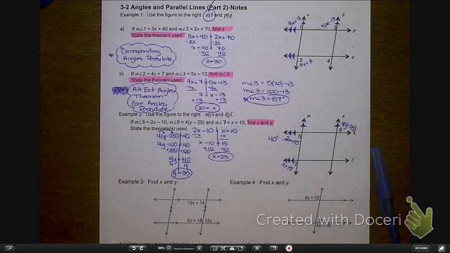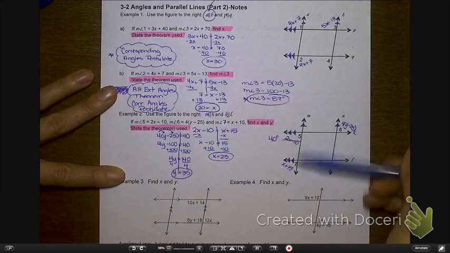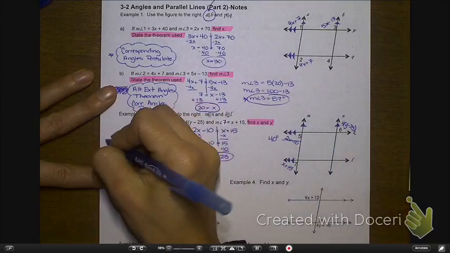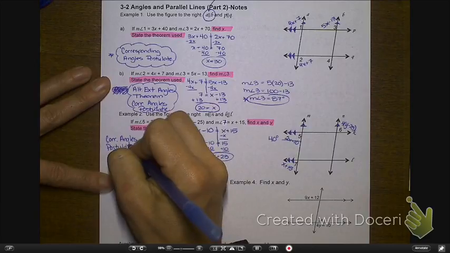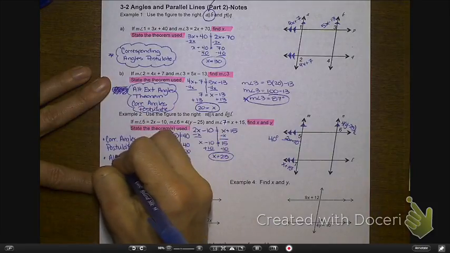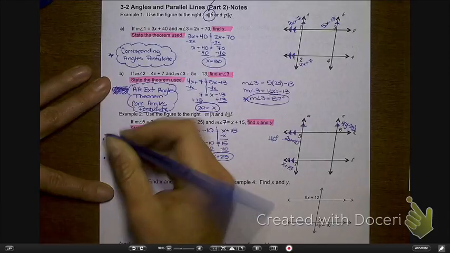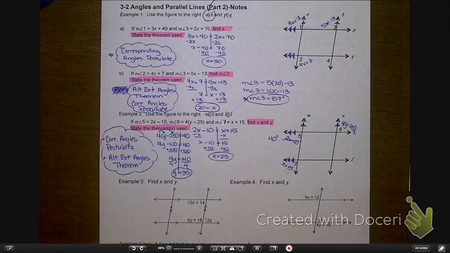The last thing I need to do here is state the theorems that I used. So what theorems did I use when I was finding x? What kind of angles did we say they were? Let's talk about when I was solving for x. These ones. What kind of angles did I say these were? Corresponding. So that was the corresponding angles postulate that we used. That was one of them. What was the other one that I used when I solved here? Alternate exterior angles theorem. So that's the other part of my answer. So here I have three things, this, and that. Does that make sense what we did there?